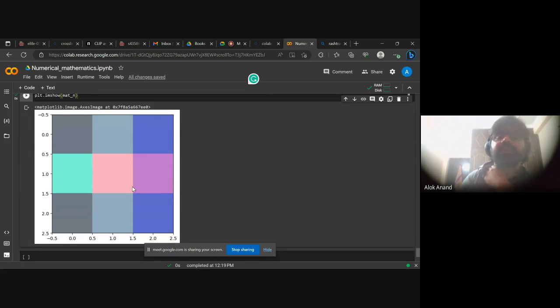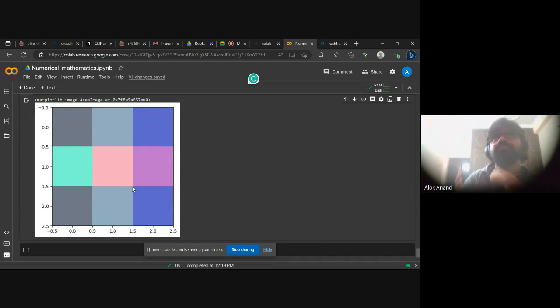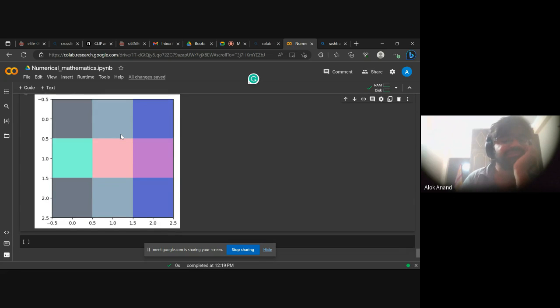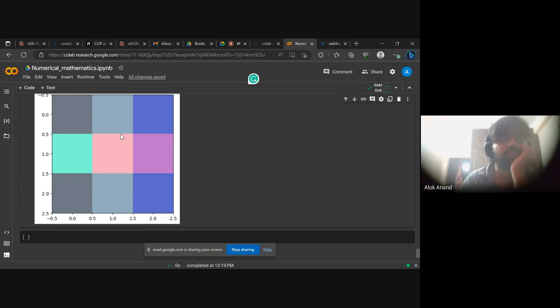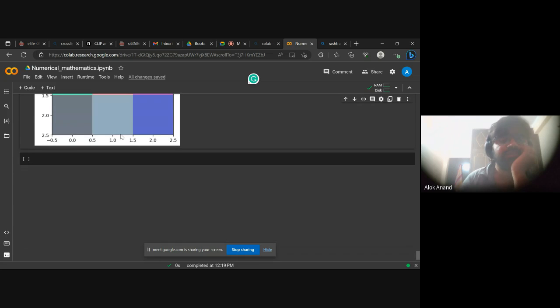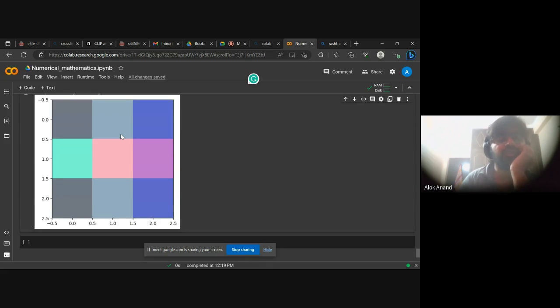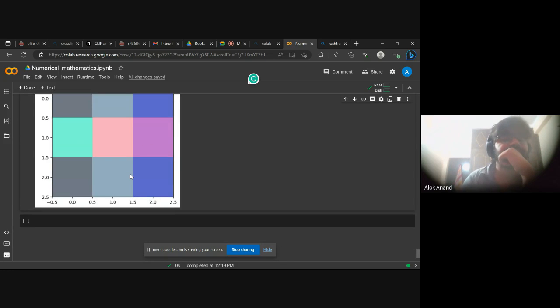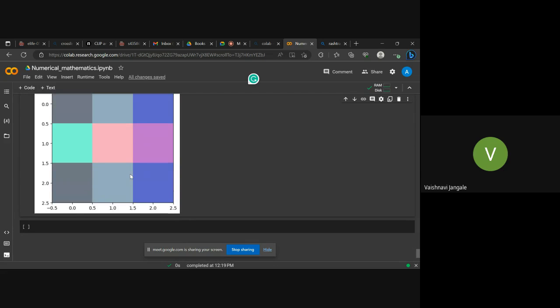If the matrix has only 0 and 1, what will be the two colors displayed? Black and white, I guess. Yes, it will be black and white.